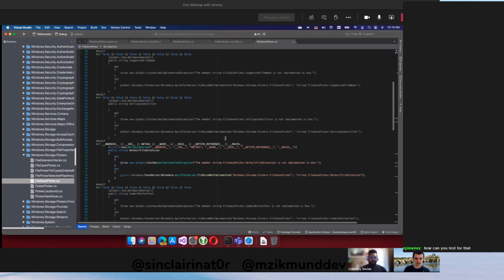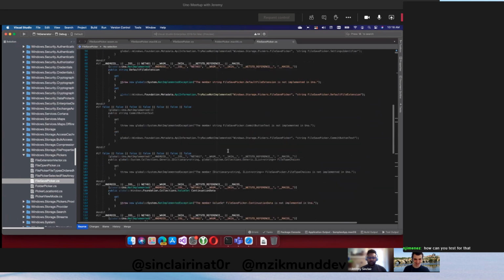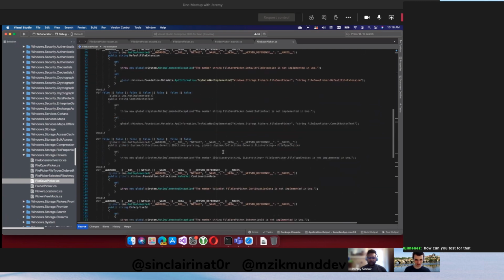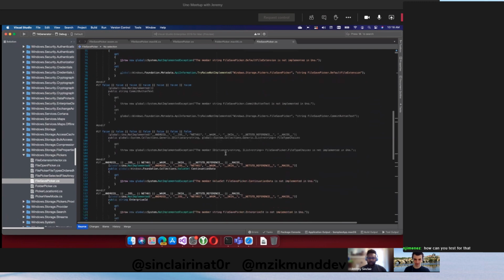Okay, default file extension. We don't have to implement it. It's actually deprecated in UWP, so we can skip that. And next we have this. Nothing interesting here. These are some file type choices. Yeah, remove the macOS part from there.